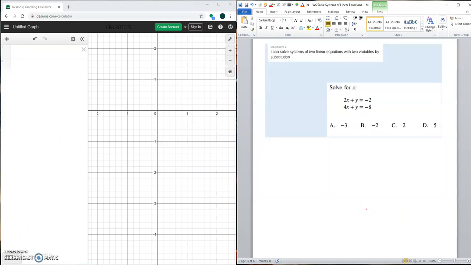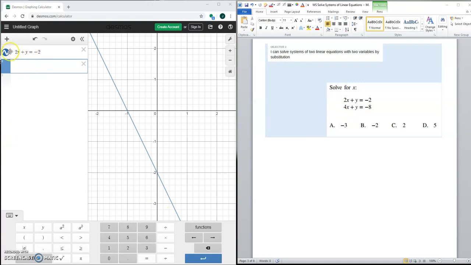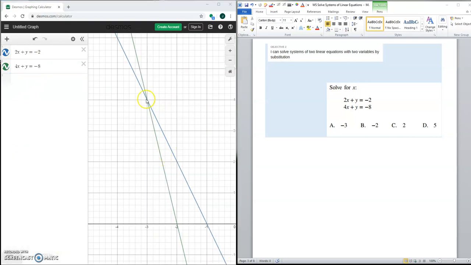Okay, so correction. This is example 3. That other one was example 2. Still on objective 2, solve for x. Guys, the same thing. Plug this in on Desmos. You're going to get the intersection point. Choose the x coordinate. So let's do that. I had plugged in equation 1, and you're going to open up another window to plug in equation 2. Here is your intersection point, which is your solution, and the answer is -3.